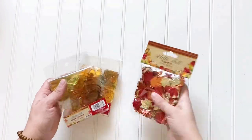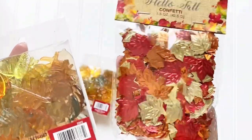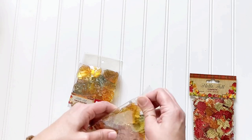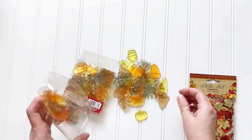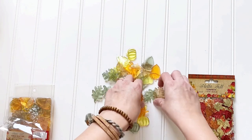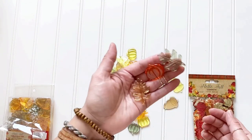So then for fall stuff, I did pick up this confetti. You can find this at Hobby Lobby for a little bit more than $1, so I went ahead and picked that up, and then I picked up some table scatter. I really like the table scatter. I feel like you can definitely use it with many different projects for the fall, and if I were using this, I would put it into one of my shadow boxes that I love creating. You could throw a couple pieces in there, and it would just look really nice.